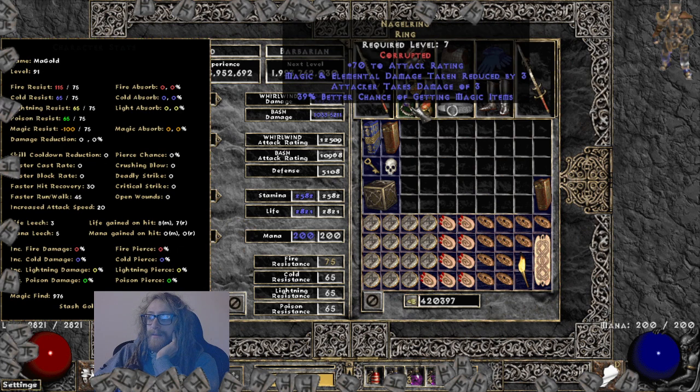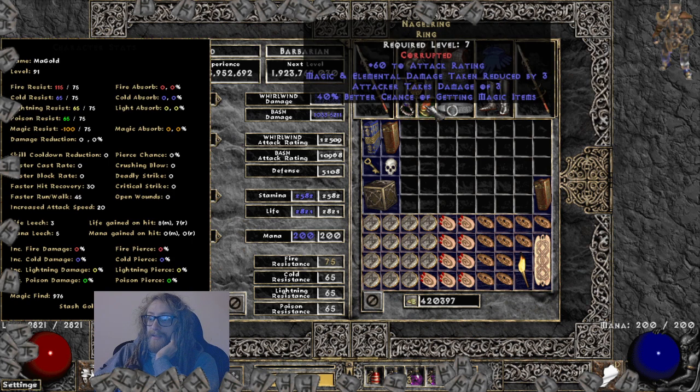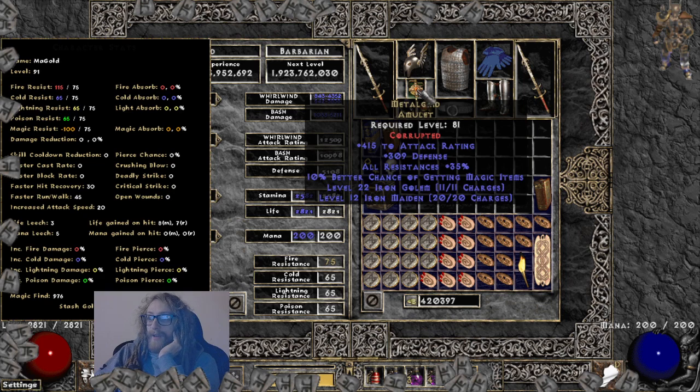Double Nagels, 40 MF, well, MF slam Nagels if you can. Pretty easy to get, you should be getting these two rings. Metal Grid MF, you need AR. He's really weak, this guy, but you need to have some AR, so you kind of need to have a Metal Grid, even though you don't want to.